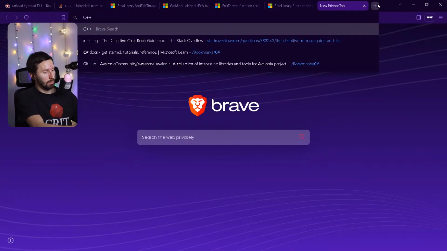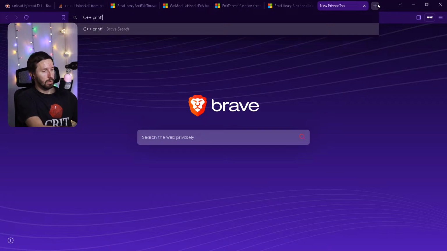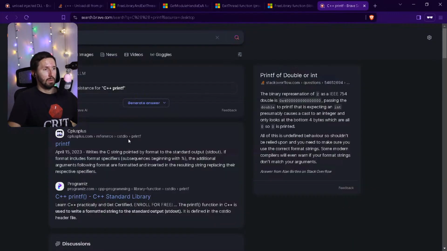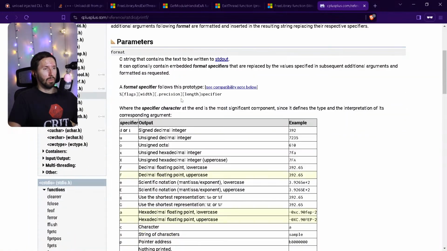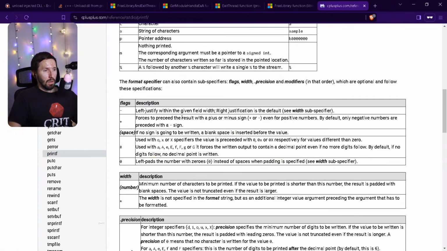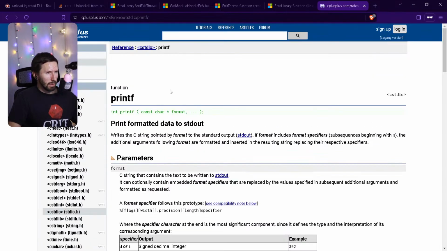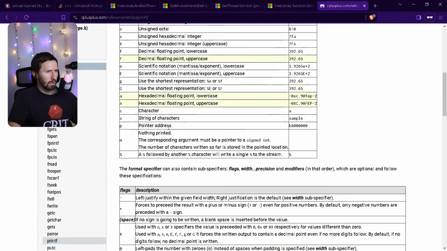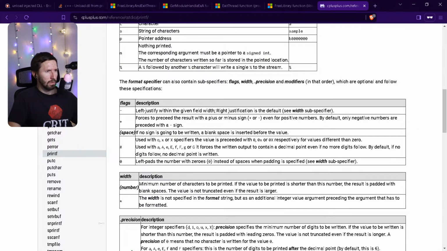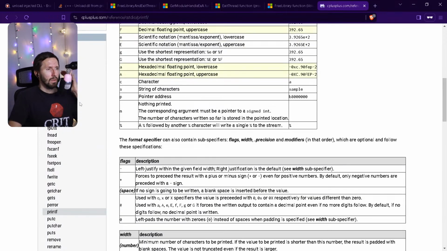Just my C++ printf. How? But it's not printf, it's sprintf, I think. Because fputs is also wrong.